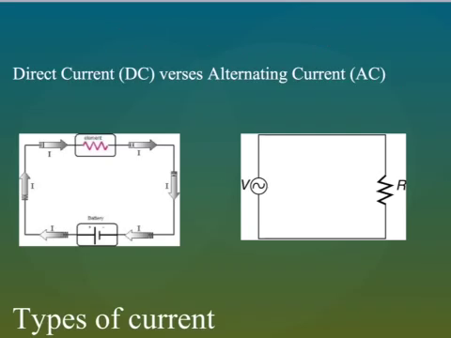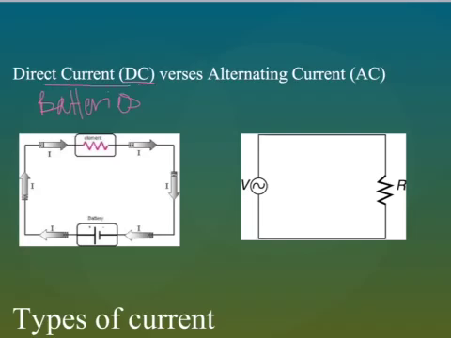Another way we can look at this is if we have direct current, which we also call DC. It is going to send charges all the way around a circuit. Things like batteries provide DC. So you want to make sure you realize that batteries are a source for DC current.